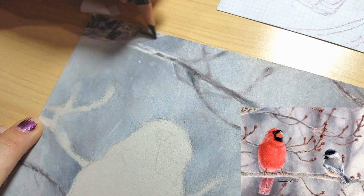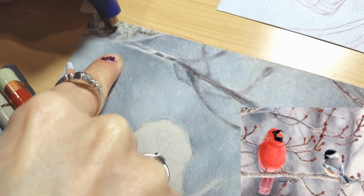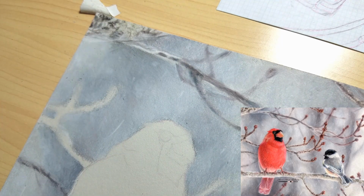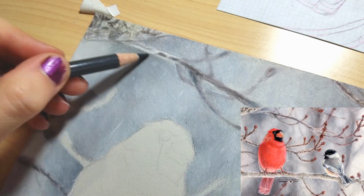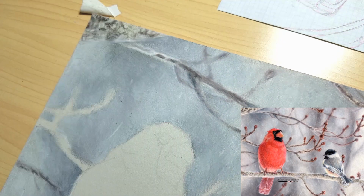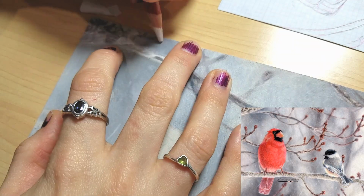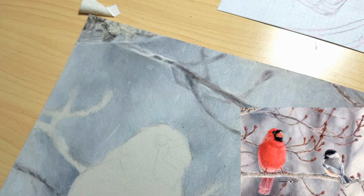So what I am doing is I am just going through with my pencils. I'm keeping quite a sharp tip on the ones that I'm doing for details and a little bit more of a dull one in areas that I want to blend things out. And I'm just pretty much drawing in the darker crags of the bark, and I'm outlining my moss and other details. So I'm kind of doing what they call negative painting or negative drawing, where I am drawing the negative shapes around the positive shapes in order to create the shape of things like moss and some of the bumps and different crags on the bark itself.